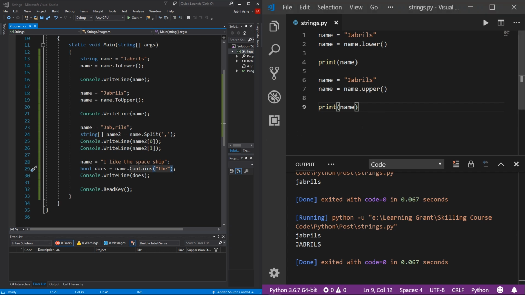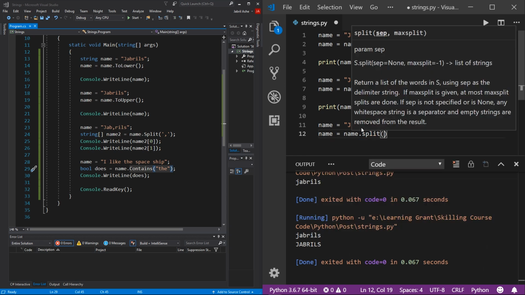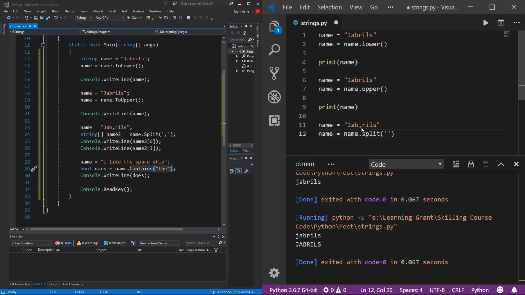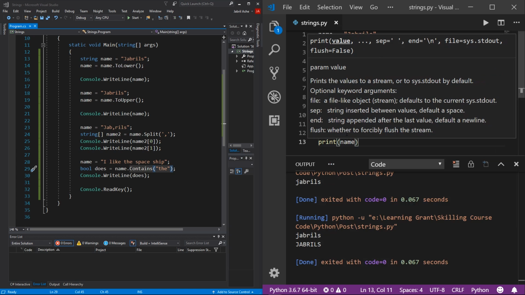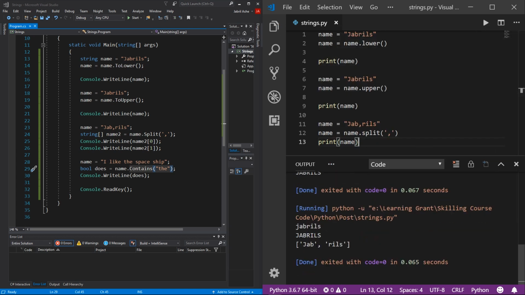And now this next string function is going to really demonstrate how Python has a bit of an edge over C# in this regard. So we're going to do name equals the same, Jab, and then rils. And then here, all we have to do is name equals name dot split. We're just reassigning the name, and it will instantly turn this into an array. That easy, reassign it. And then all we have to do then is just do print name. And to prove that, I'm going to hit the play button, and there you have it, Jabrils.